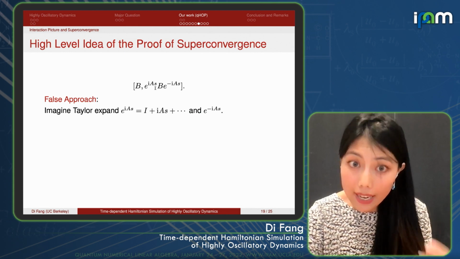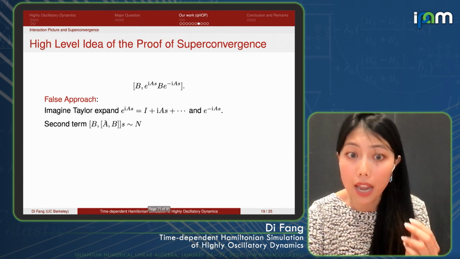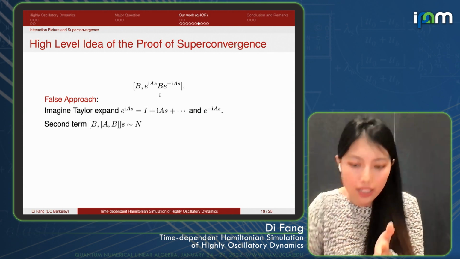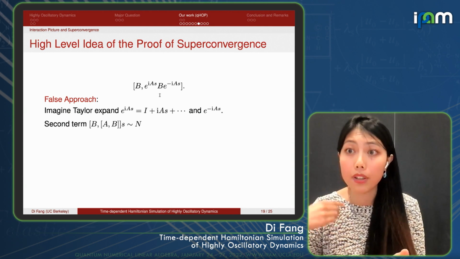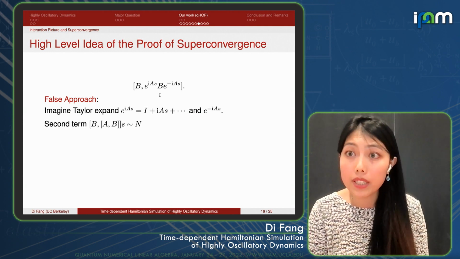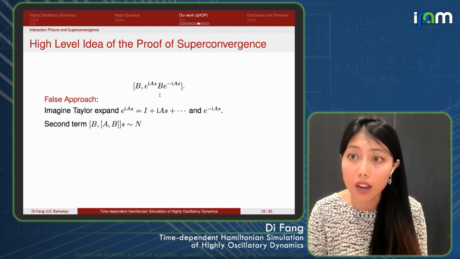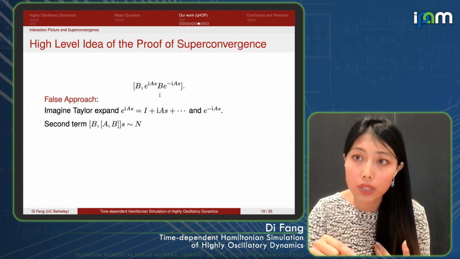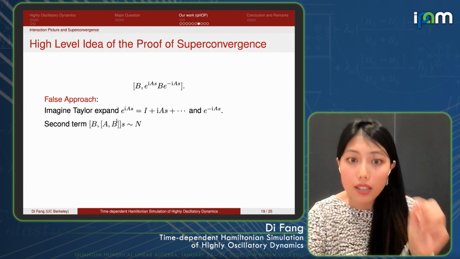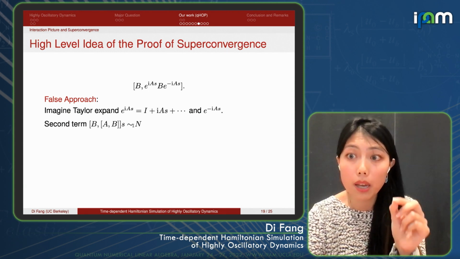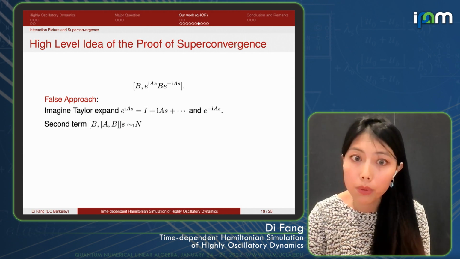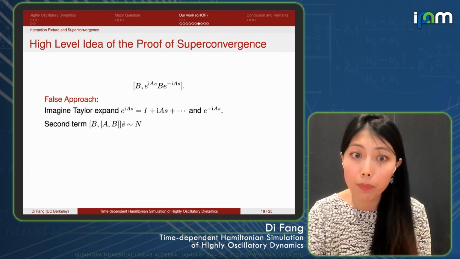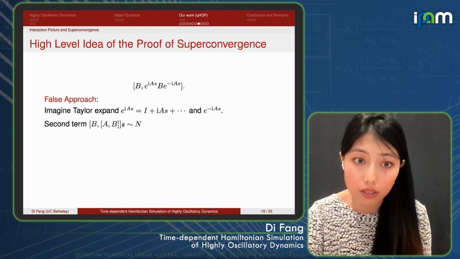Then you are left with the second order term, which is the commutator of A and B, and the S coming out. If I have another S coming out, which is H, then I will have second order accuracy. This argument is indeed correct. So it's no surprise at all that our algorithm can achieve second order accuracy. But the superconvergence result is surprising. It's because this argument will still give you some n dependence. However, we were able to prove that the pre-constant is independent of n. This is very important.